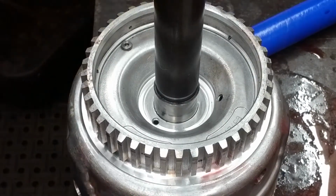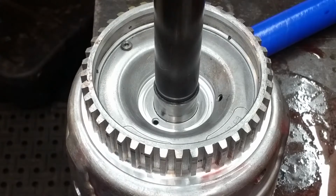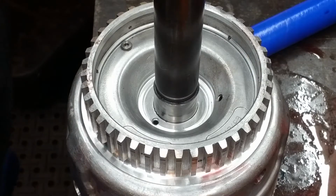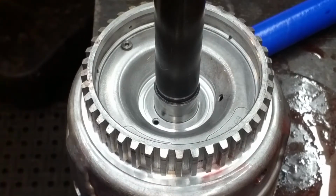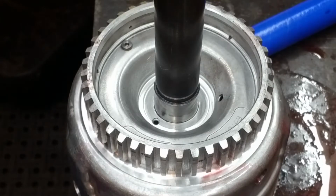Alright, so we're going to have to do this the hard way. Well, it's not really that hard, but... And again, I'll apologize for the wind noise. It's entirely too warm in here to not have the fan on.